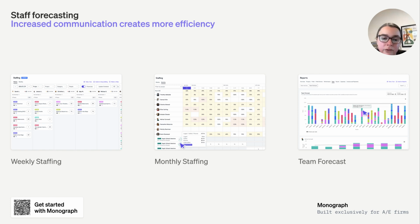But now there's a function in the monthly staffing view called rebalance hours. And it essentially allows you to see at a glance if there are hours that are accounted for in the planner but haven't been staffed yet. So it lets you distribute those out again so that you know that you're not going over or under. I mean, it's great to go under if you can, right? But at least it provides you a view that you couldn't have before of the amount of hours that are left.